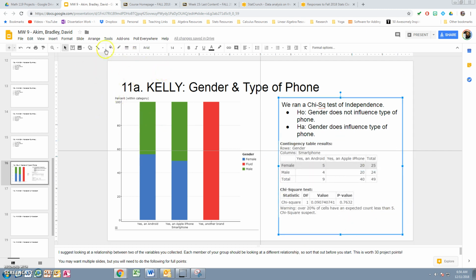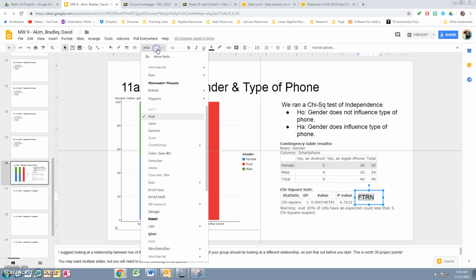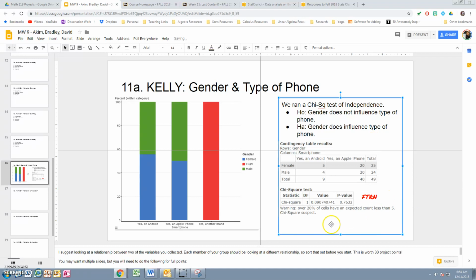All right. And then I might even put a cute little insert, like a text box again, with FTR. And I just, to make that cute so it looks like a decision, even though I don't necessarily need this, I'm just hobby horsing now. I might change that color up just for funsies. Yes, all right.